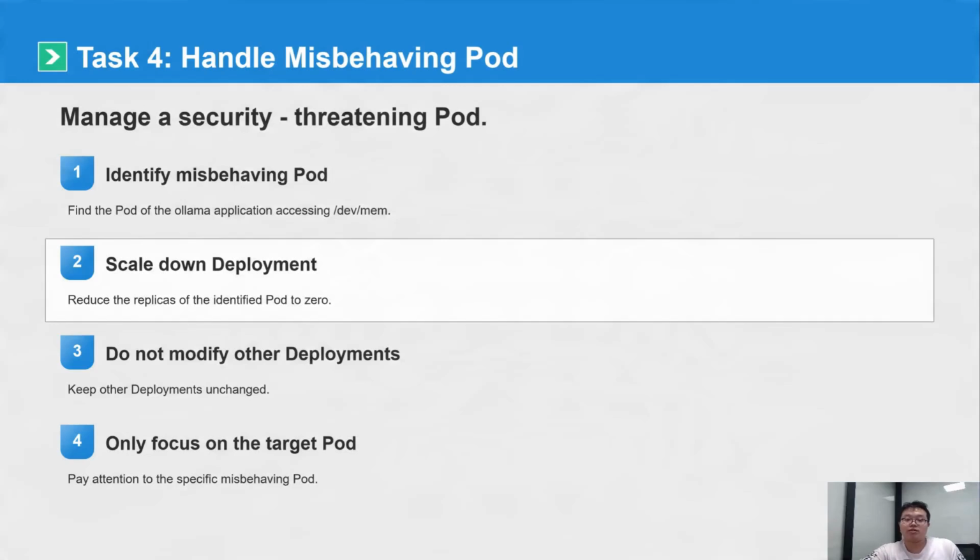We need to use detection tools to check exactly where the problem lies and which pod is causing it, and then set the replica count of this problematic or abnormal pod to 0. This effectively stops the pod from functioning. However, this won't affect the deployment itself. It just means we've shut down the pod.